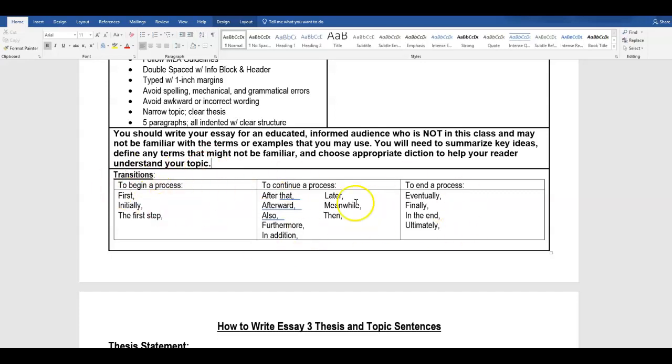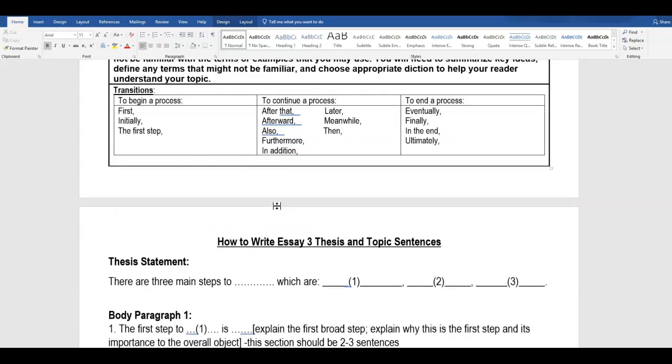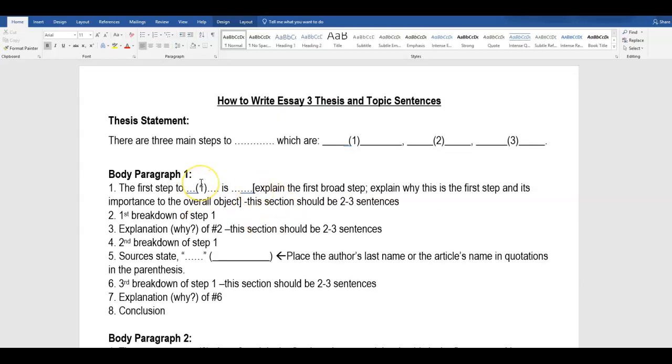I've given you some good transitional words to use in your essay here. You can use those or not, however they would make your essay sound better. Okay, so here's the breakdown for how to write essay 3. Again, all you need to do is follow the simple steps for each body paragraph. This does not include the introduction and conclusion. However, you should continue the same structure with the introduction that you did for essays 2 and 1, same thing for the conclusion. So the breakdown of the body paragraphs is your topic sentence.